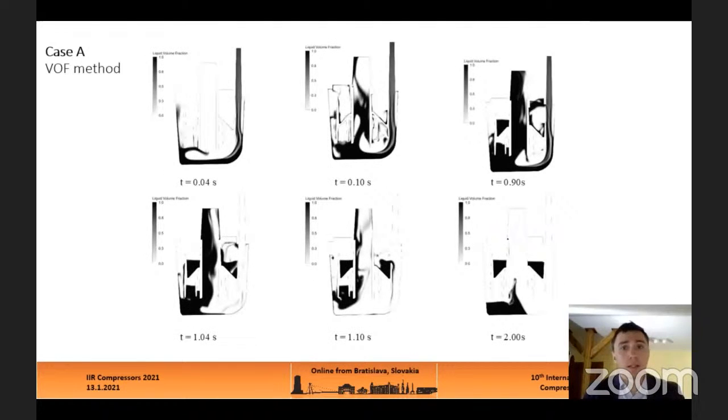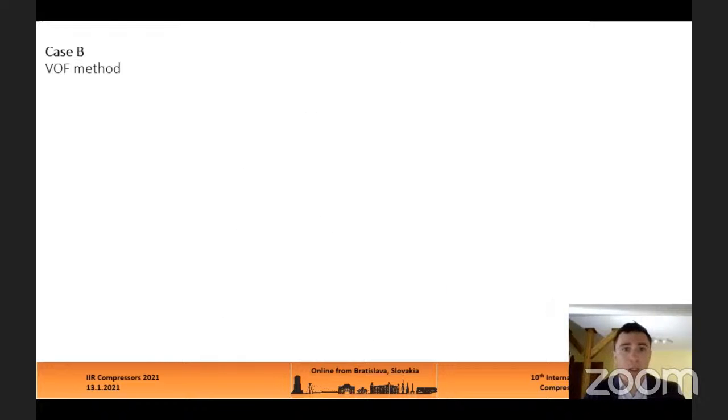Firstly, for the basic design with the volume of fluid method. We see from the beginning how the muffler is filled up with a liquid phase of the refrigerant till the first second. And then right after the first second, the liquid is dragged from the suction muffler towards the outlet. Very quickly, this process lasts like 0.1, 0.2 seconds, and then till the end of the simulation, let's say we have a constant amount of liquid trapped inside the suction muffler.